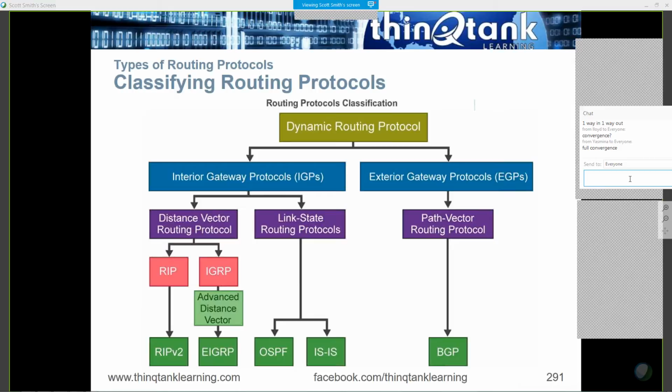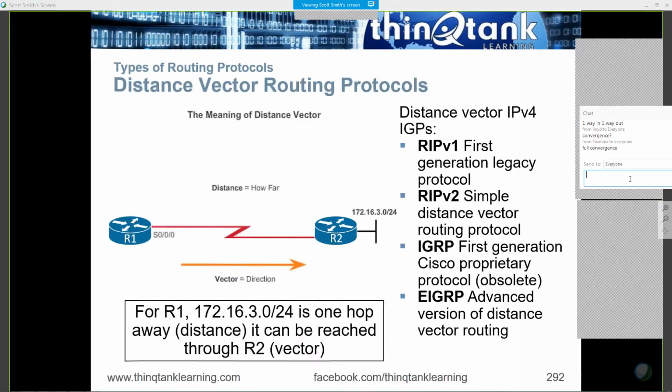Most people don't. They may have seen in a book that RIP is distance vector, or that OSPF is link state, but they don't know what it means to be distance vector or link state. So I'm going to describe that to you guys here in a little bit. It's not on the test. You don't need to know the genealogy of routing protocols on the exam, but it is important fundamentally as an engineer to understand what you're getting when you implement a routing protocol.